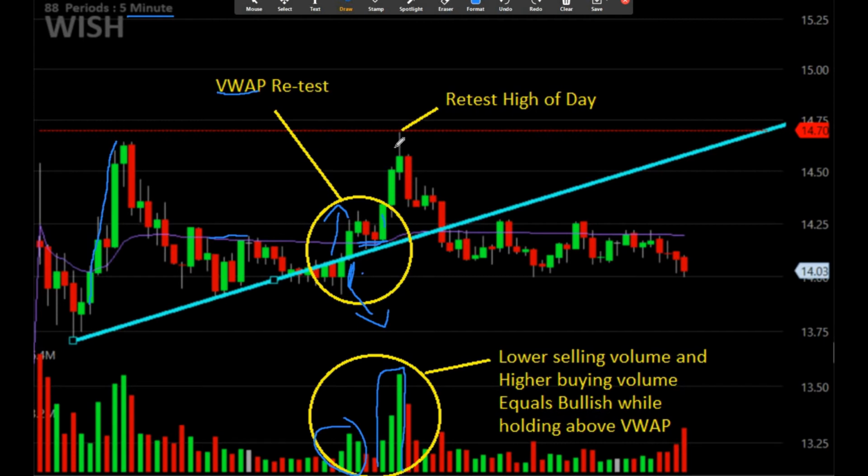When we're trading, we look for potential price ranges to see where traders will potentially take the price. That can go short or long, depending on your bias. And for this, we had a long bias. We had the high of day up here around 14.70, 14.50, so it was a decent range for us, a 50-cent range. And next, we're going to talk about the rate of change and how we use that indicator to confirm this setup as well.